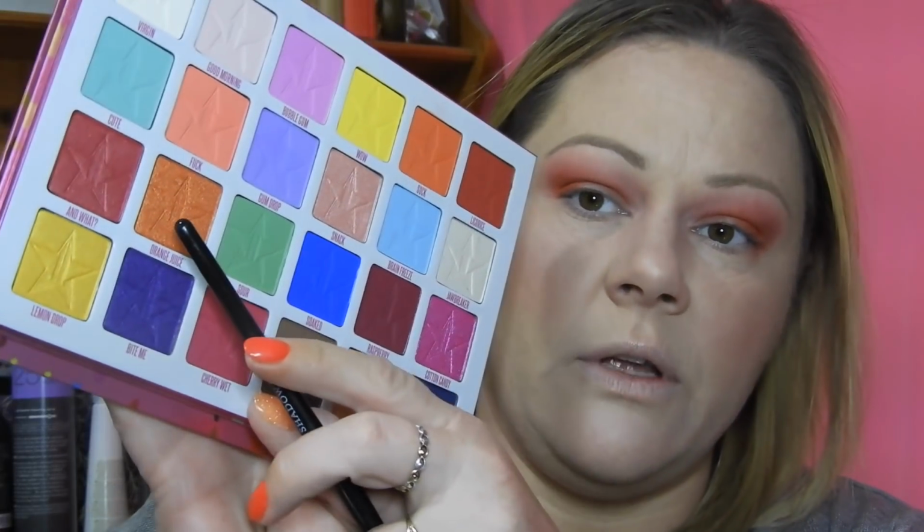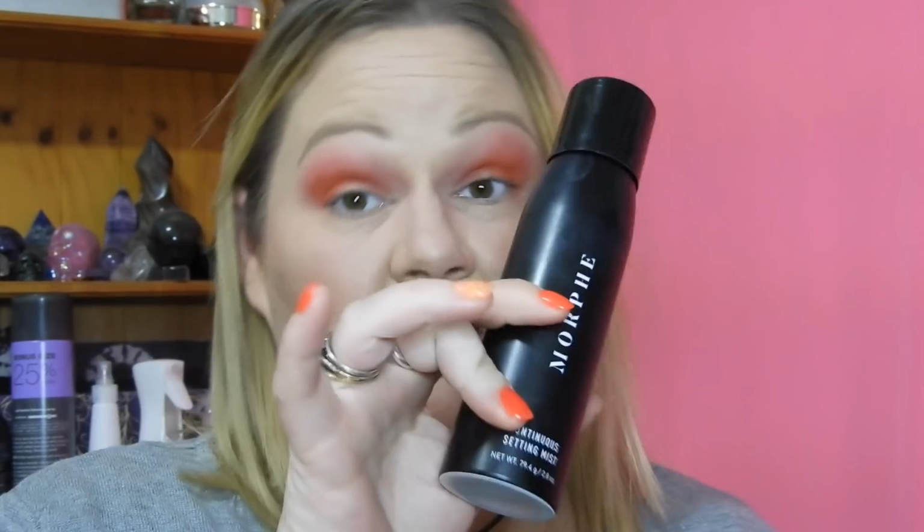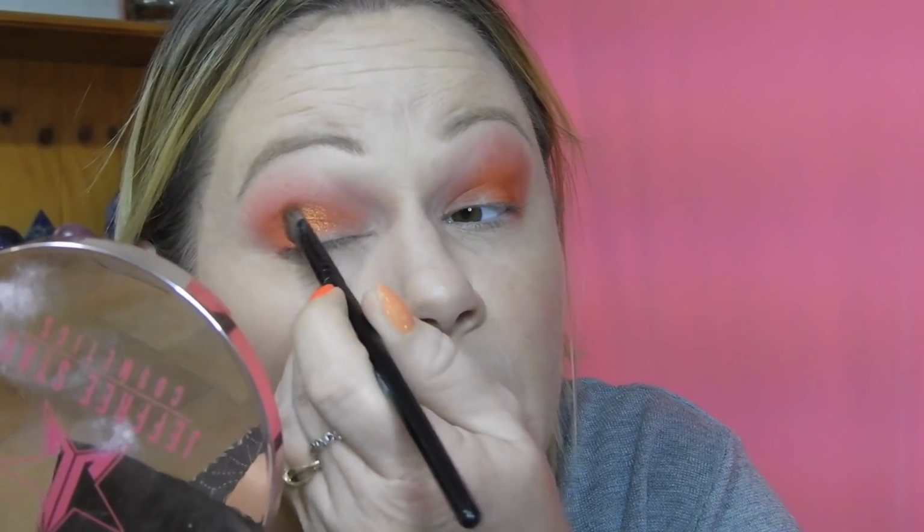Much, much happier. So I've got a packer brush, a shadow brush, and I'm going to go in with orange juice. So the orange one. So I'm going to spray it. So I just use the Rimmel Instafix and Go, when I spray all my brushes, so that I'm not wasting my $23 can of Morphe setting spray. This guy's only $10, so I use that whenever I want to wet shadows. I now am going to place this on my lid and sort of bring it up into my crease.